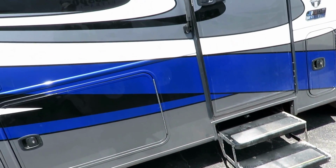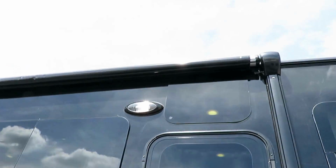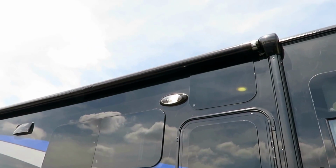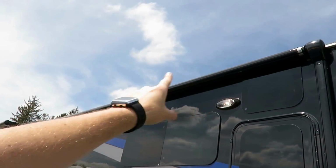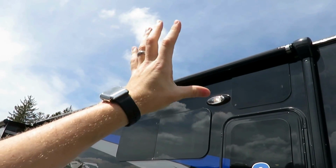That's pretty self-explanatory. Now, if you look up at your awning real close, you see it gets kind of shiny on that skin, that membrane wrap right there. The light's not cooperating with me much, but I think you get the idea. This is called a flex fabric guard. On the outside of the awning, there's an extra layer of stuff, basically, that rolls up on the awning.